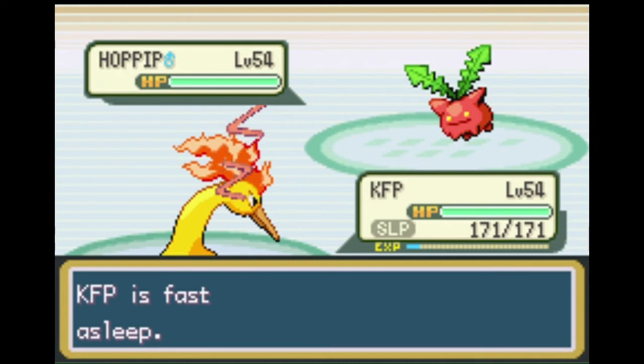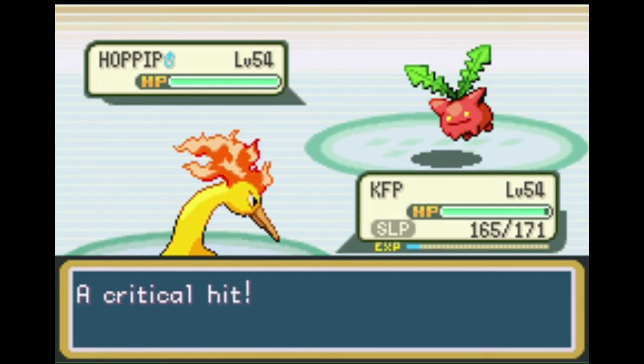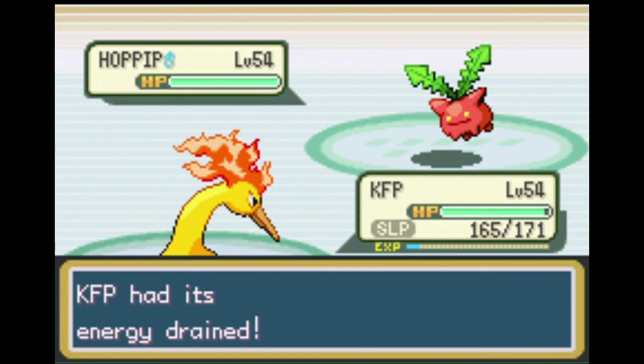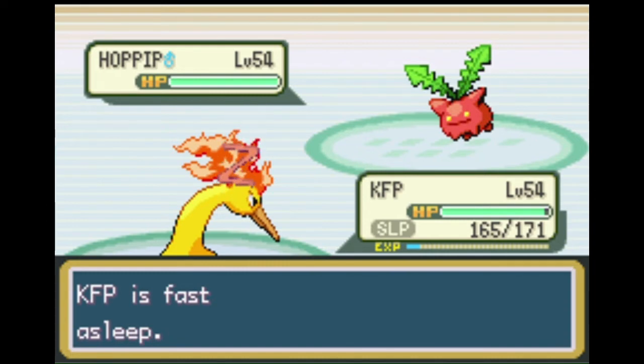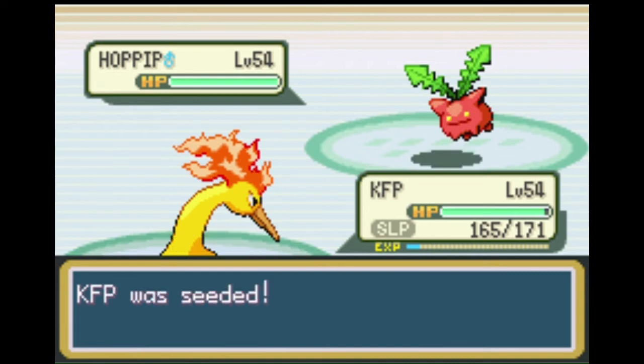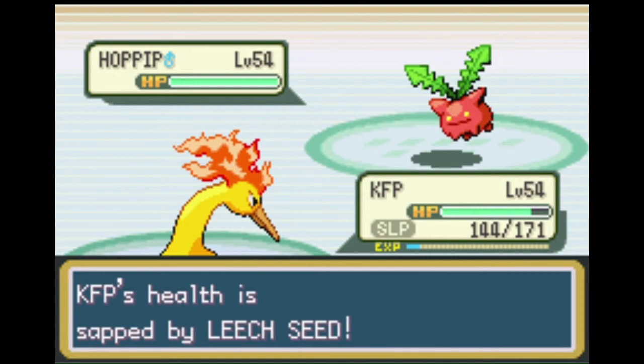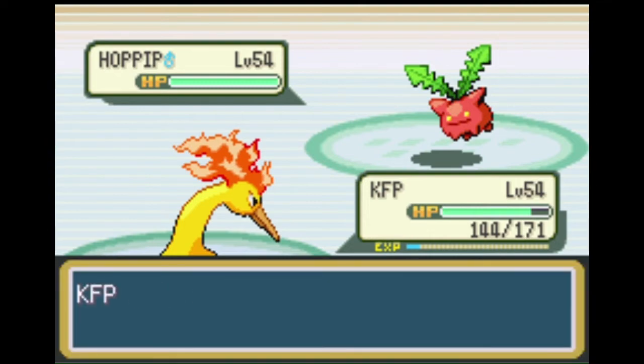You need to wake up. Like, wake up. That does nothing. That was a crit. Wow, okay. Wake up. You need to wake up, buddy. Do I have to hop in the game and smack you in the face? Wake up. There's no reason for you to be asleep all five turns. Wake up. Thank you.